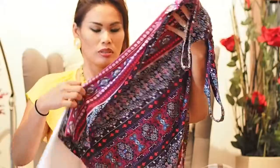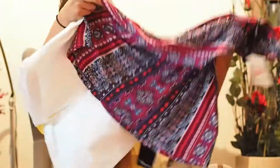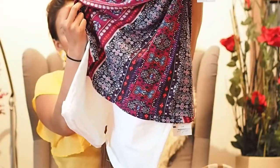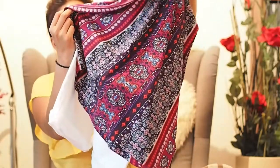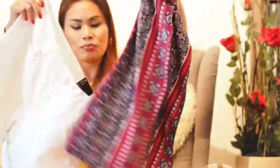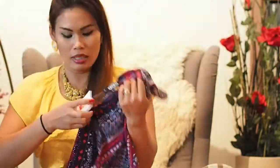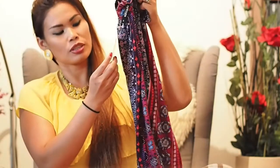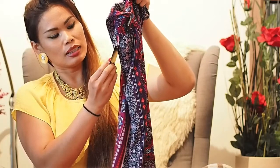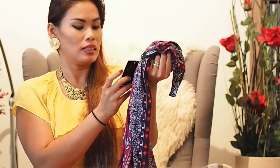And also you can combine it with my white shorts, or maybe you also have long pants or long jeans. This is very pretty, very easy and comfortable. And maybe it's multifunctional, you can wear it at home or even for your holiday. And this is quite simple. The original price was 7.99 euro, and now I got it for 4.99 euro, which is an amazing price.